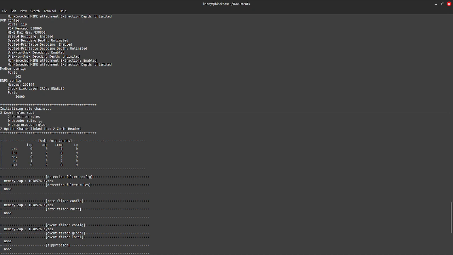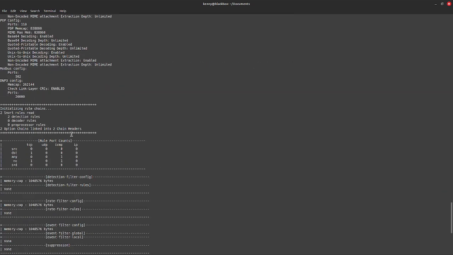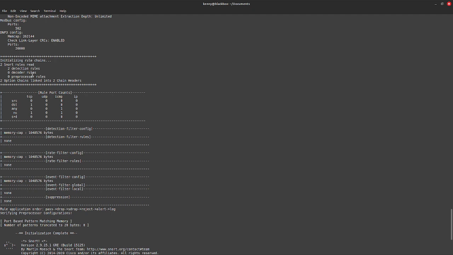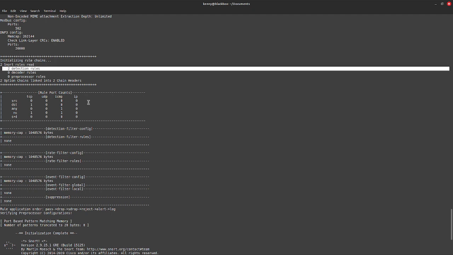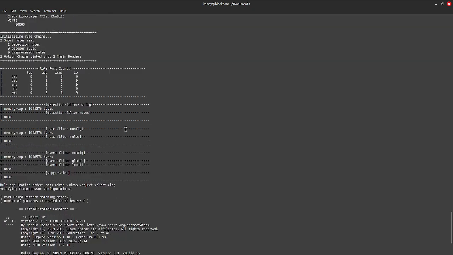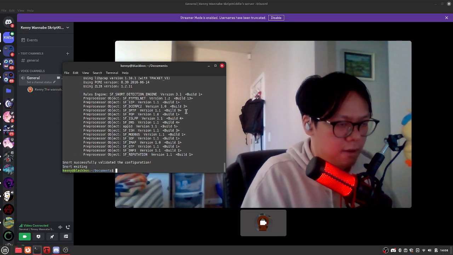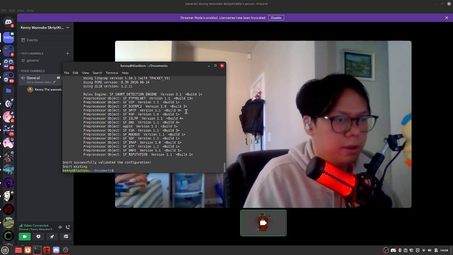When you first start doing this, it's going to be like 3,000 rules, because when you first start off, it's going to scan the community rules. In the video, he shows you how to disable it. But as you can see, I have 2 rules detected, one for TCP right here, and another for ICMP. I did the test before the video, and I will do them again, but that's how it should look.